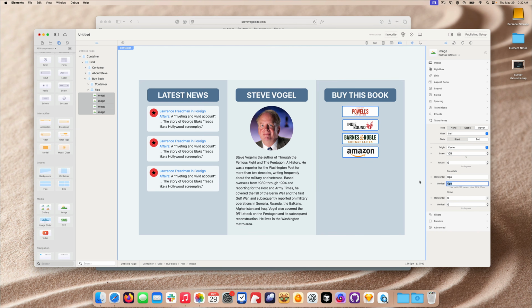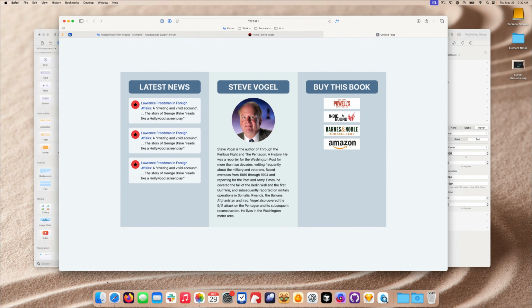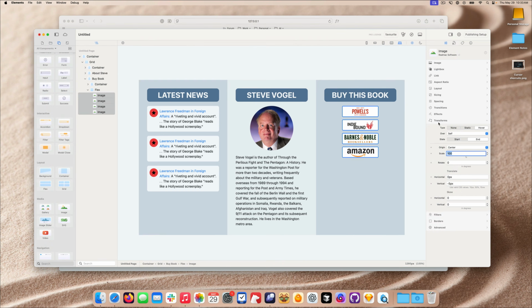Yep, and on the vertical 5px. Okay, let's view this in the browser. Looking nice, and now they've got a little hover on them, which is kind of cool.